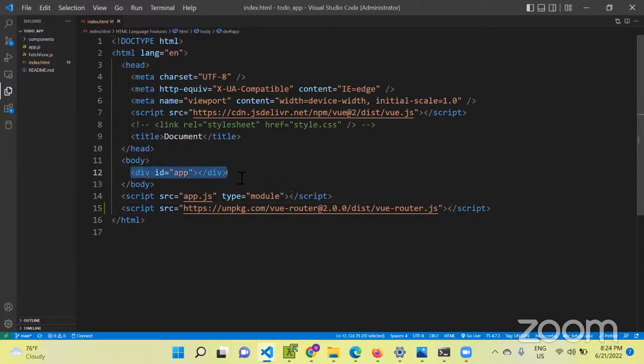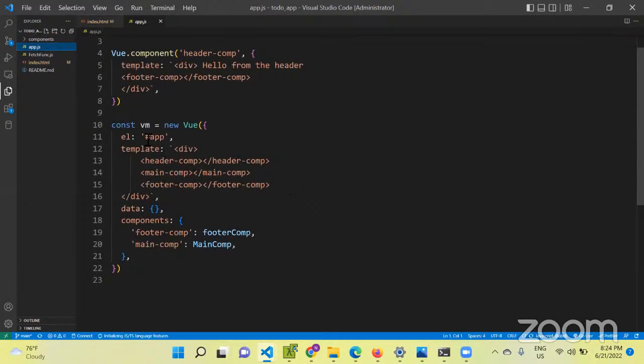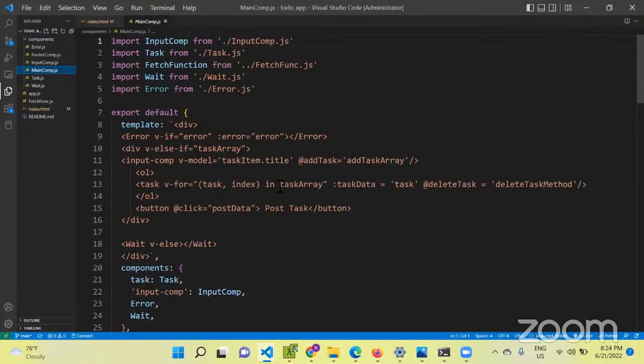In the index.html, there is a div with an ID. In the app.js, it selects that element, and the whole node will be replaced by this node. The HTML which we have declared here has a header component, a main component, and a footer component. These are the components here, and if you go to the components, the main component looks something like this.